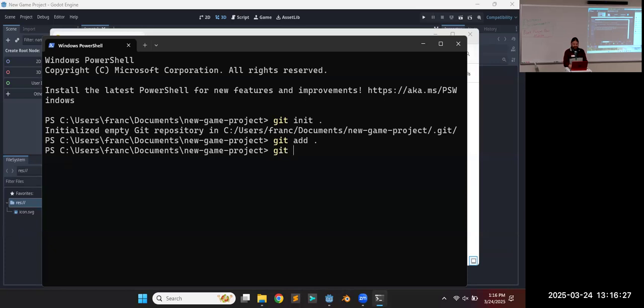So I'm saying git commit, and then -m for message, and we give it a short, meaningful name, something to help us keep track of which version this was. I'll just call it an initial commit. Sounds like a good name, and it does need to be in quote marks, a string. If there's no spaces, you could leave the quote marks off, but probably better just to always put quote marks there. Then we can have more than one word and don't have to have things named like variables.